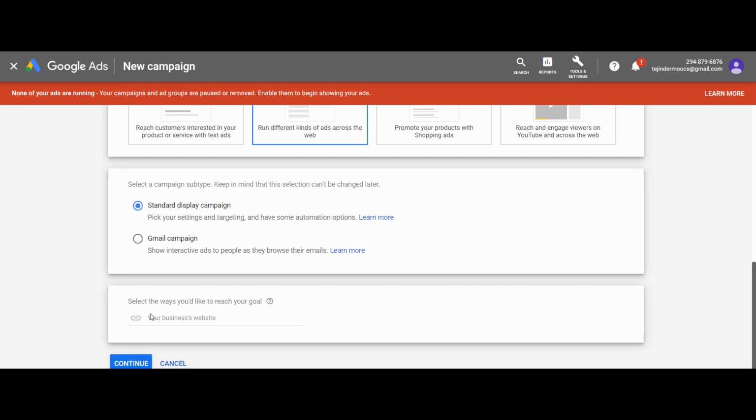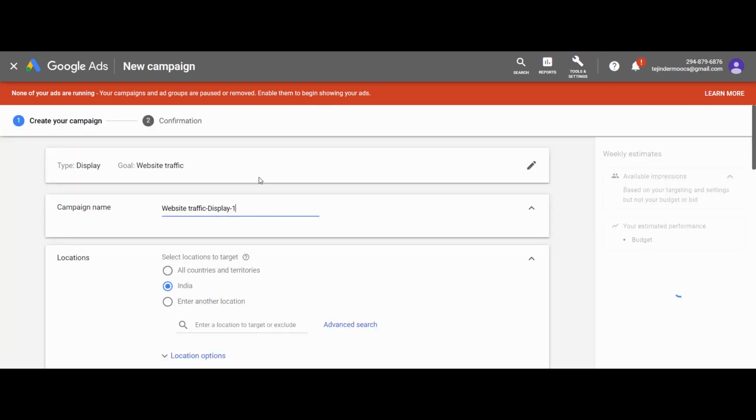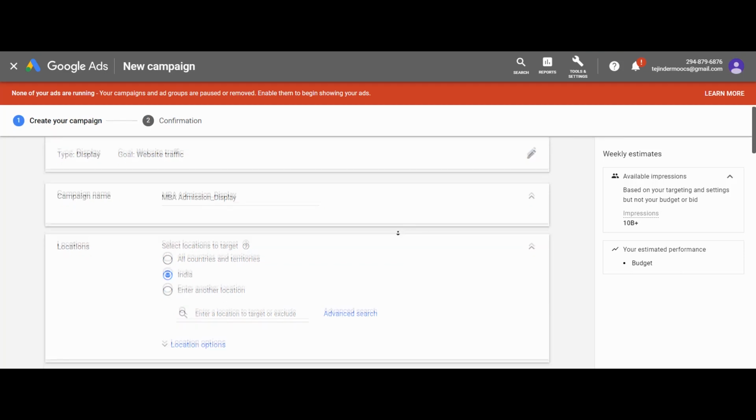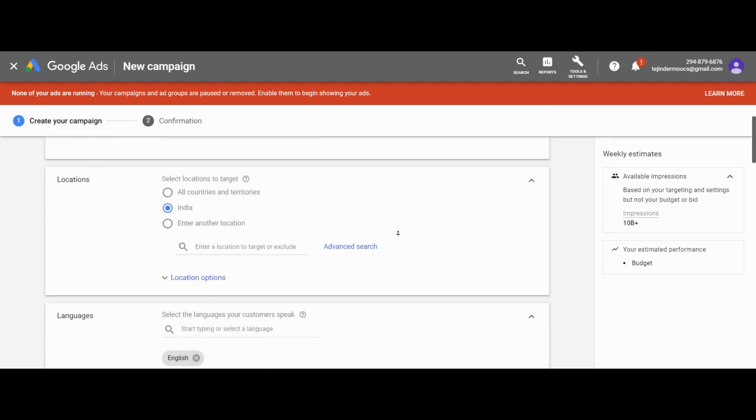As we are bringing traffic to the website, so it is must to give the name of your website here. Give the name of your website and continue. We are designing display campaigns and our goal is the website traffic. Give any name to the campaign like MBA admission display. I have already discussed about the location settings.